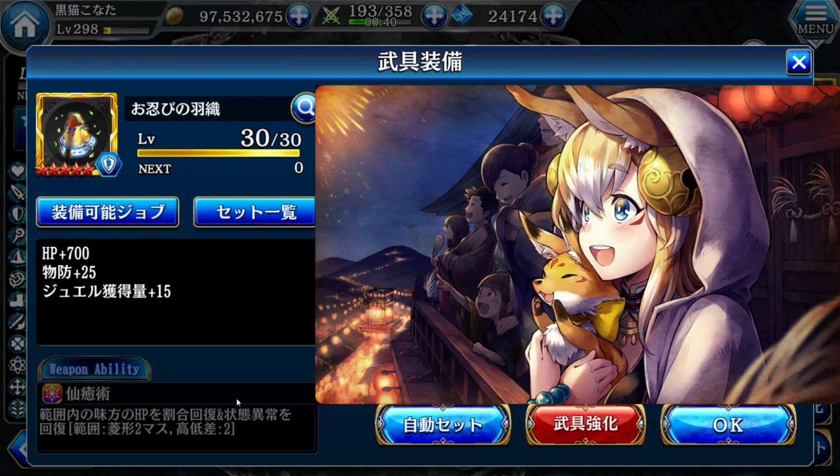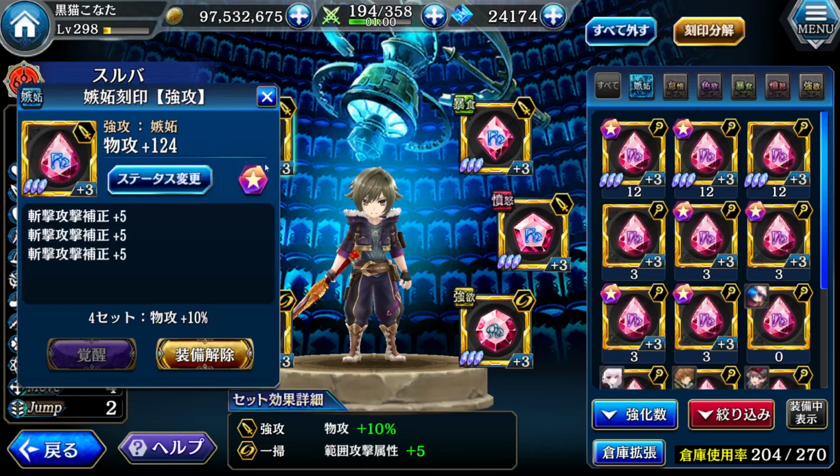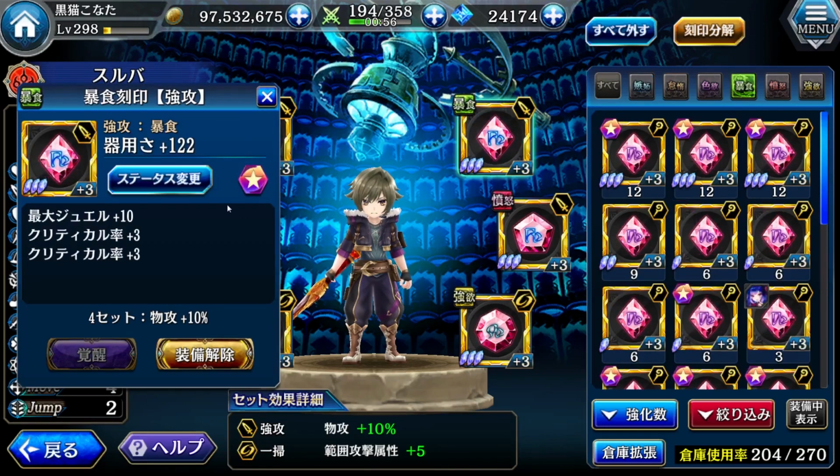Okay, next is the seals or runes. For the first set bonus, I equip physical attack plus 10%, and for the second set bonus, since he has many area attacks, area attack plus 5 will be good enough for him, or accuracy increase, either way. And for the MB slot, it's good to get all slash as usual, and for the Crotoni slot, it's good to get either maximum jewel or recover up or property or critical, either way.